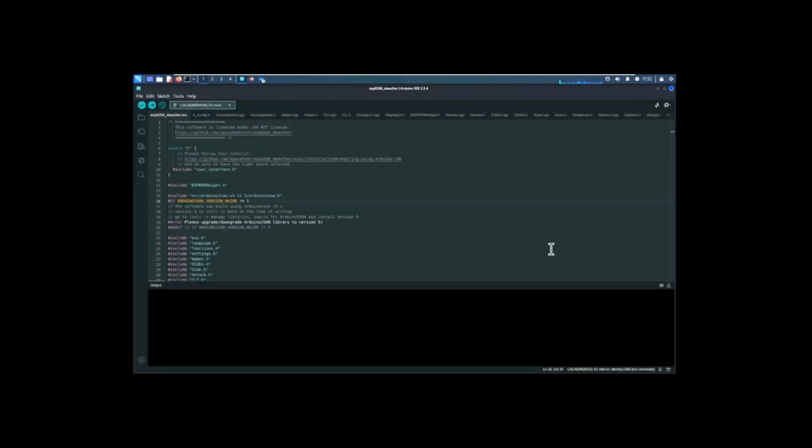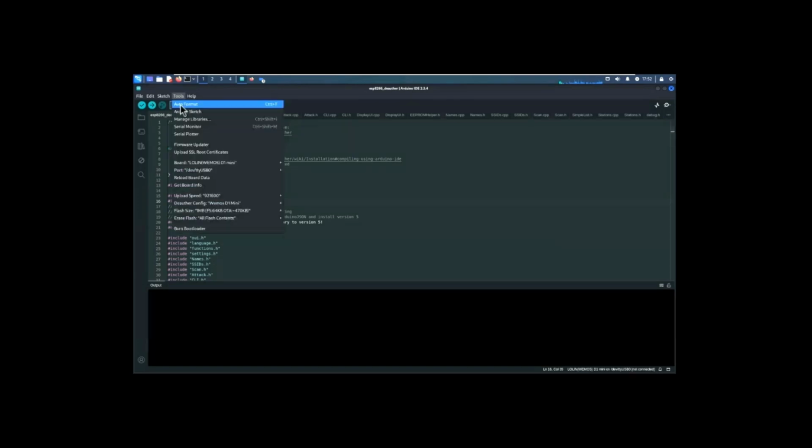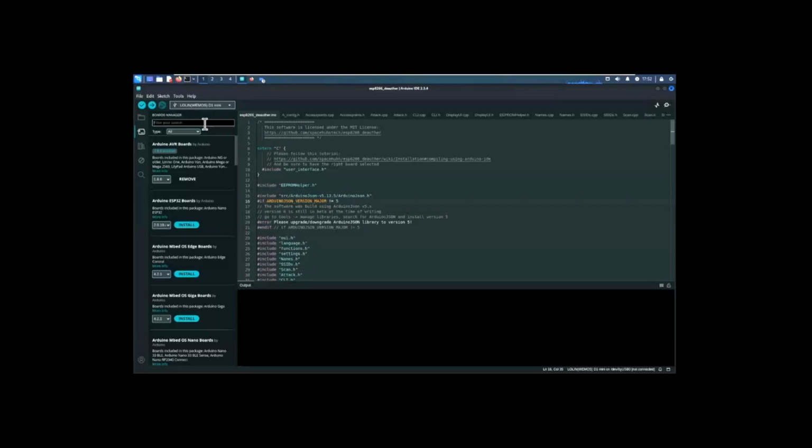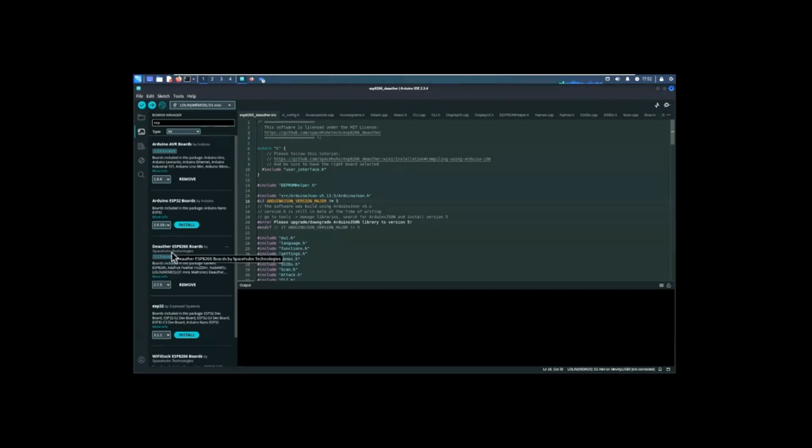So once you've selected that, you can then go to your tools and you'll be able to go to your board manager. Over here, I've already got the Wemos D1 mini board selected, but if you're just installing this for the first time, you would go to your boards manager, and over here you're going to need to search for ESP, and you should find the D-author come up pretty quickly. So mine's already installed, as you can see, but you would go ahead and click the specific version you wanted, and then click install, right?